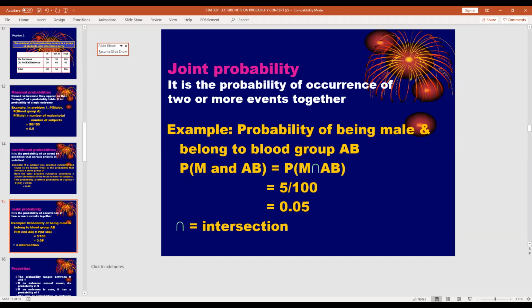Now, there's something I also need to tell you. You can leave your probability in terms of fraction, in terms of decimal, and you can also leave your probability in terms of percentage. So right here, this is more or less like a 5%. And what that 5% is trying to say is that if you look at the males, those who are male and have blood group AB are just 5% of the totality. Does that make sense to everyone? Okay, thank you for that.